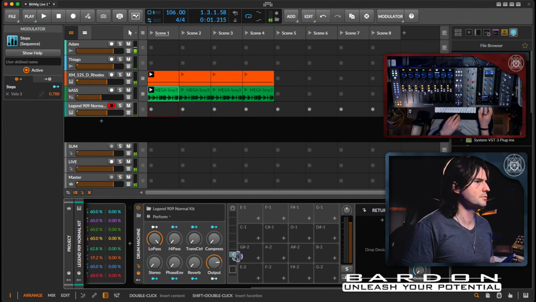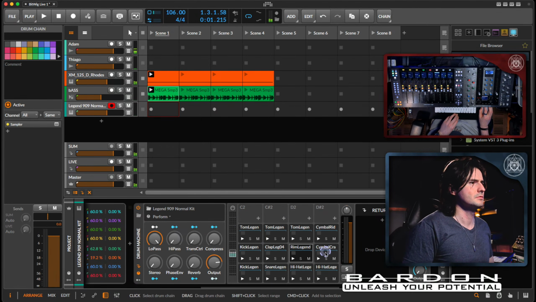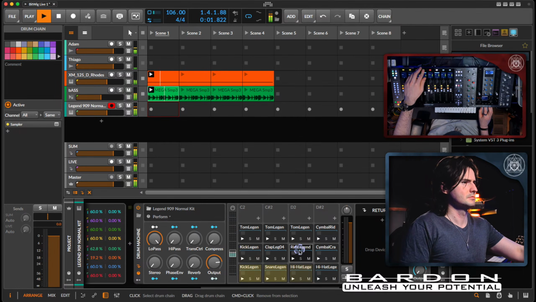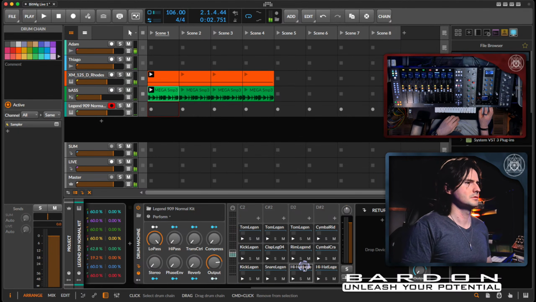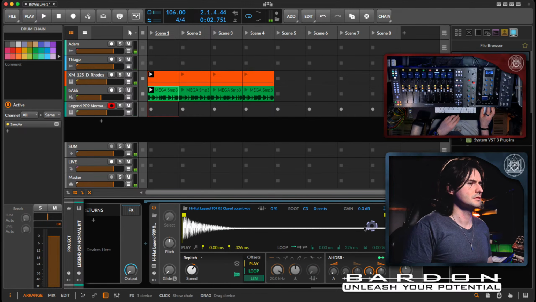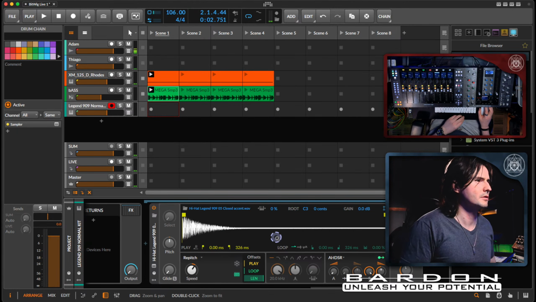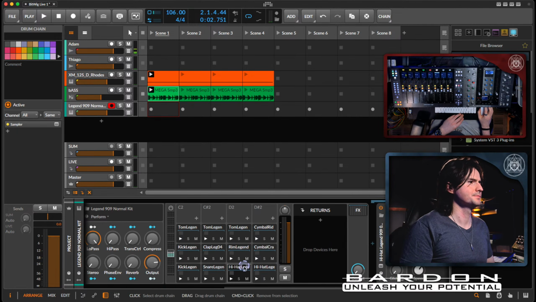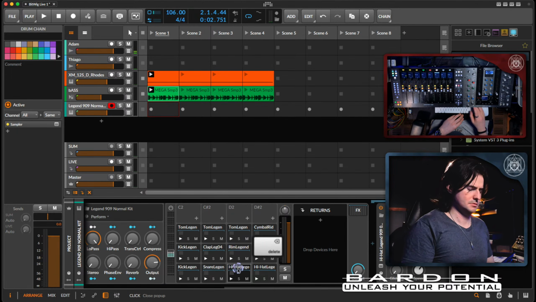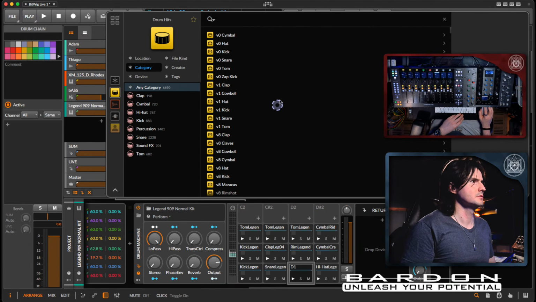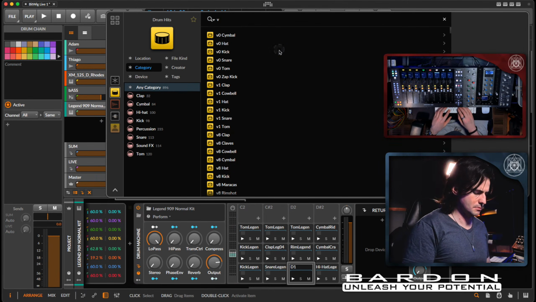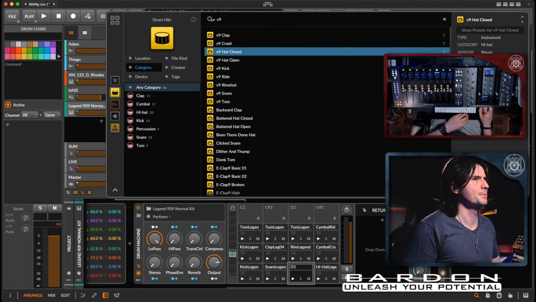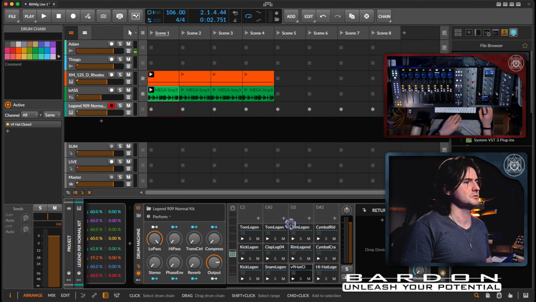Okay, starting to get somewhere, but I'm not fully convinced. Which one is my symbol? Let's see. Okay, this is the guy. It's a sample. Let's see why we're not getting the velocity. I guess it's using a sample. Let's change this guy. I'm gonna delete. Let's bring its B, if I remember correctly, B9. Yeah, here it is. This is the close hi-hat, right? Yeah. That's it. Once again.